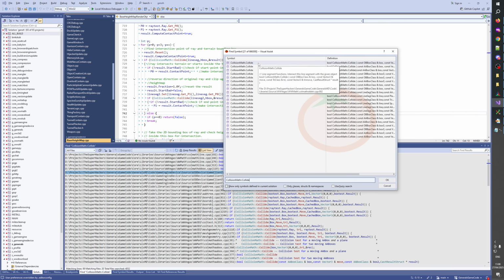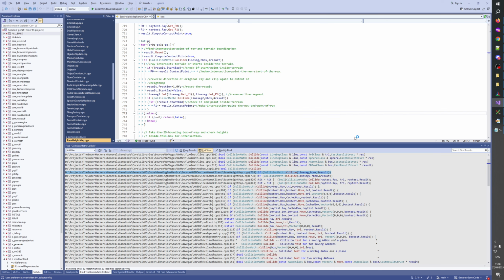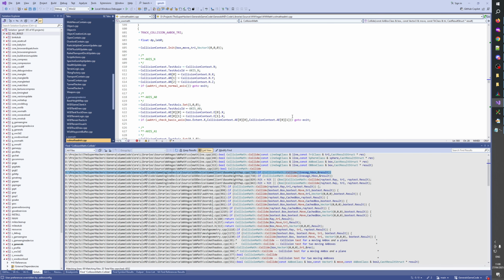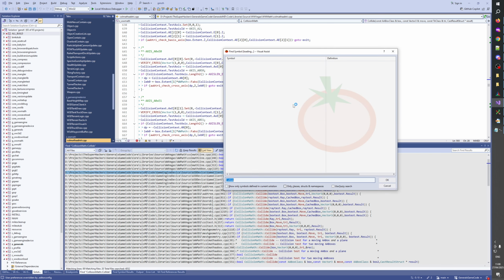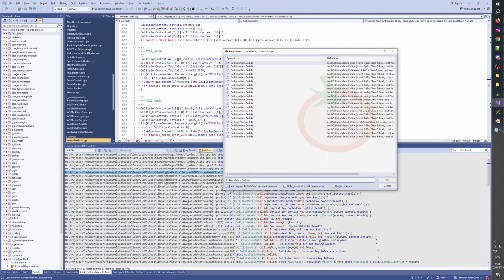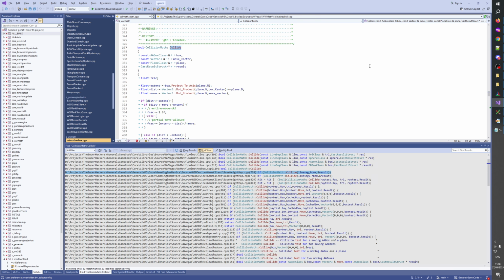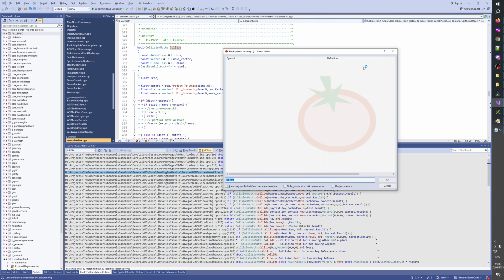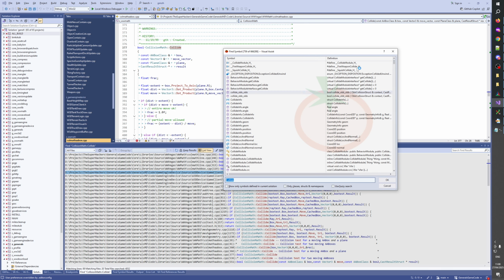Why are there so many? Oh, there are many different types of collisions. Okay, and the one we are interested in is what? This guy? No.